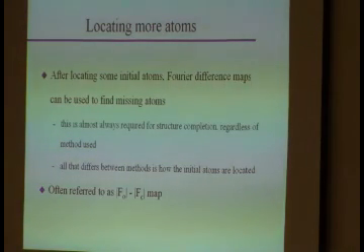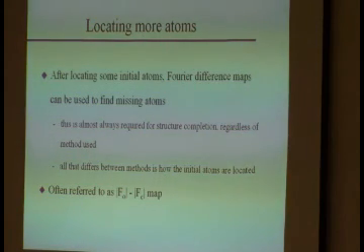So, back to Anthony's question, what do you do once you have that first atom? Well, you want to find more atoms because our structure usually has more than one atom in it. So, what you usually do is, after locating some initial atoms, you do a so-called Fourier difference map to locate the missing atoms. And of course, you calculate those F maps and then you do the Fourier transform, so you look at electron density.